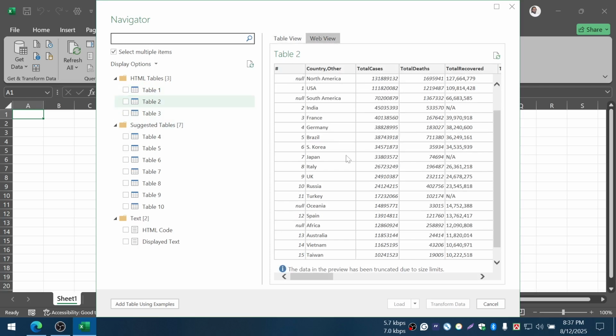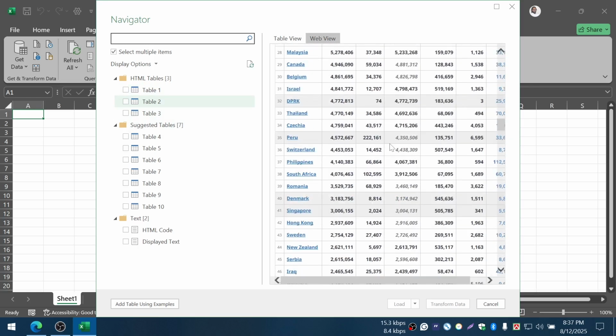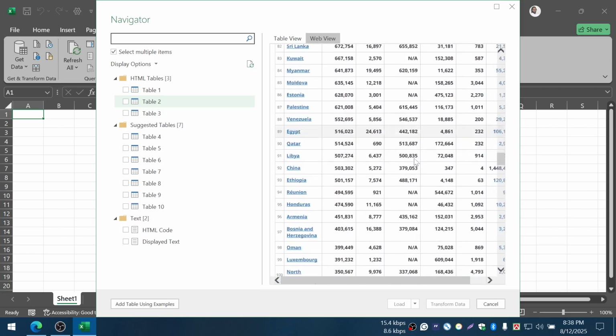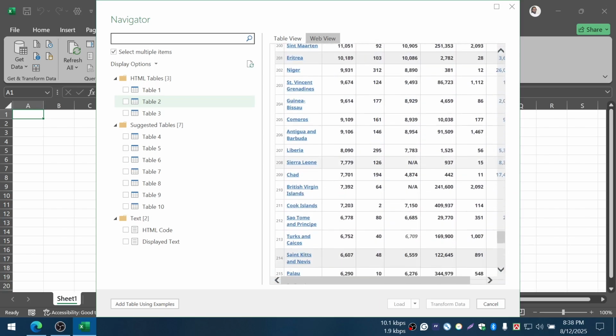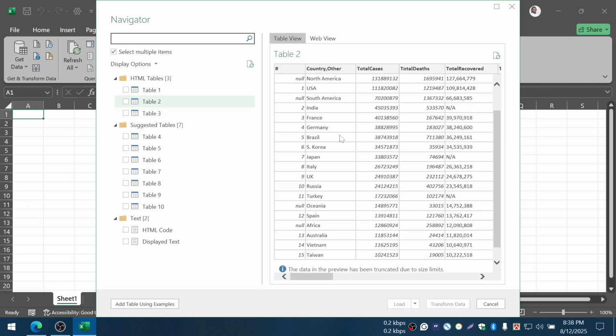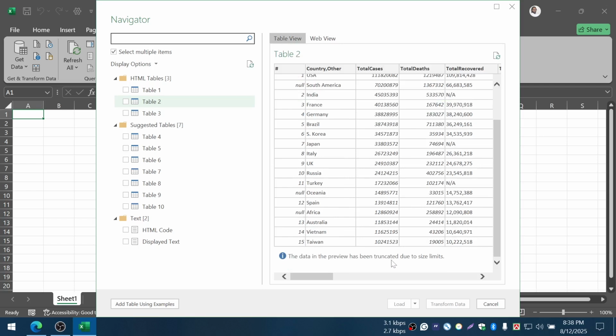You can see this web page also, what data you are going to extract, like we had 2031.